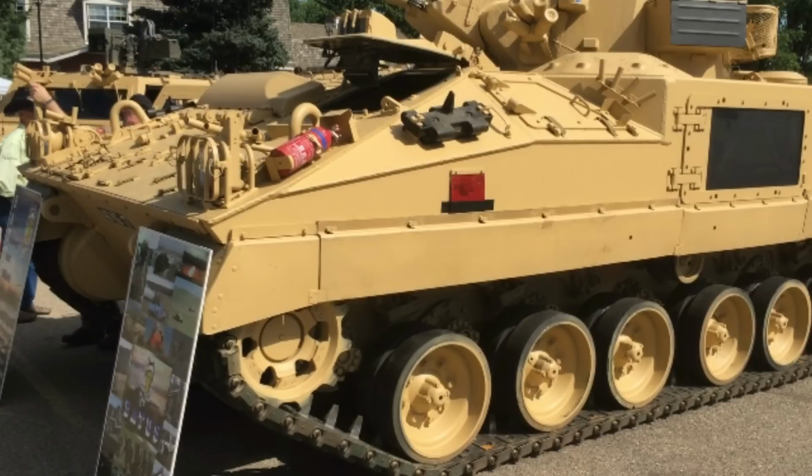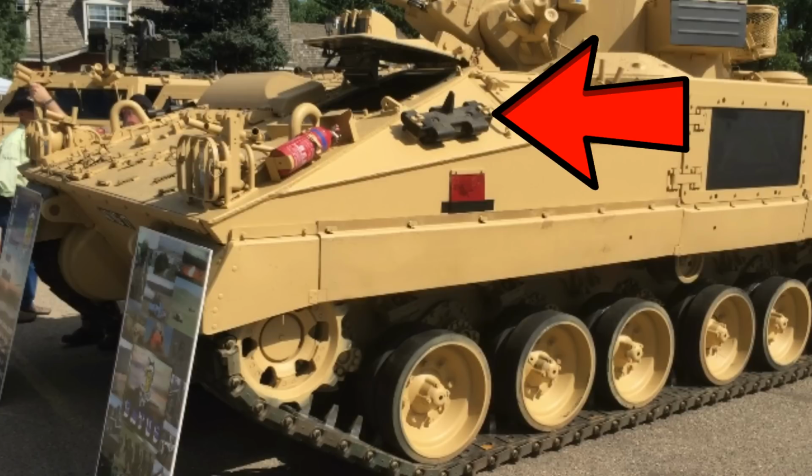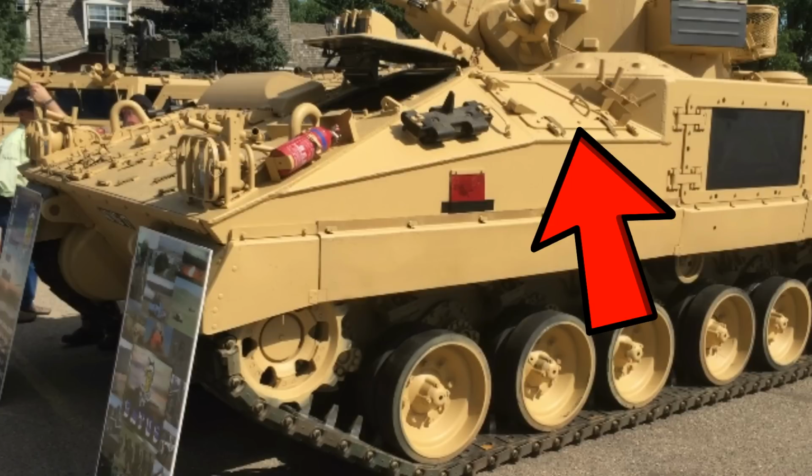So that's what that little red flap's for, and there's also one on the other side of the vehicle too. There's also obviously those little red handles all over the vehicle inside. The big black square I'm going to go on about in a little while here, that you see on the right, that's actually a compartment right there. As you can see, just above the red flap is a spare track link, really handy to have. And just to the right is the air filter compartment. So you actually lift open that handle and there is an air filter compartment in there that you can swap your filters out.